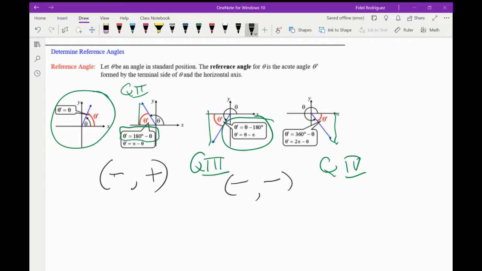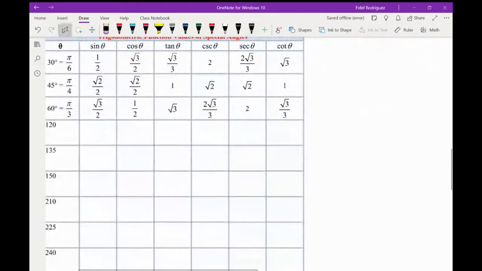They're both negative, right? Okay, and in quadrant 4, x is positive and y is negative, right? And in quadrant 1, we already know this, but they're both what? They're both positive, okay? So the reason why I'm bringing that up, and notice what we have here, guys. We have 30, 45, 60, and we have them filled out for sines, cosines, right?